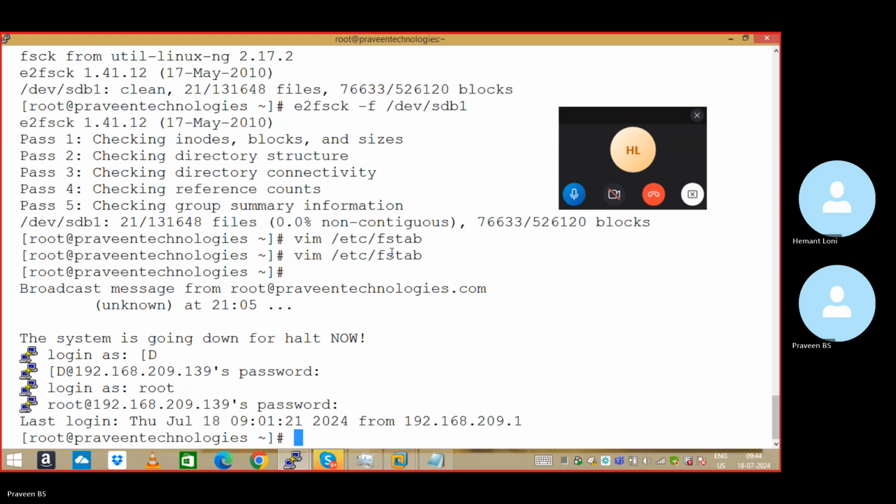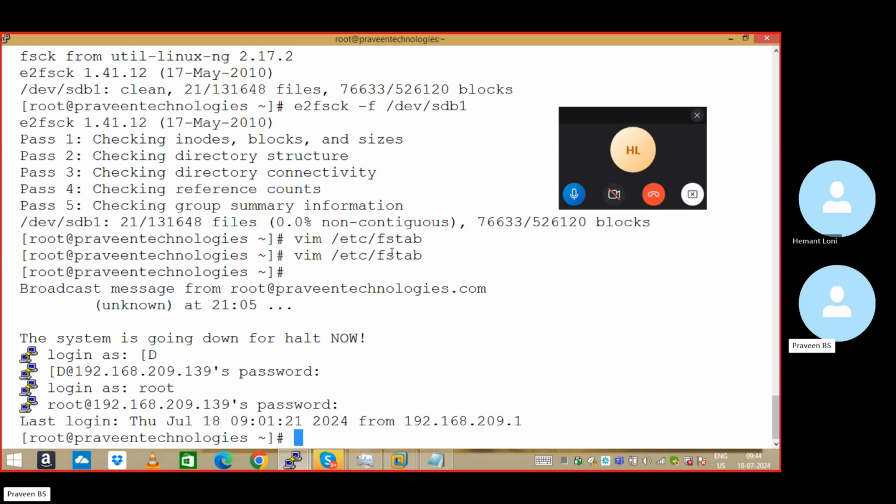Yes, sir. I would like to, there is file 1, file 2. Both the file command output I want to save into a third file called F3. File 1, file 2 is this, sir.